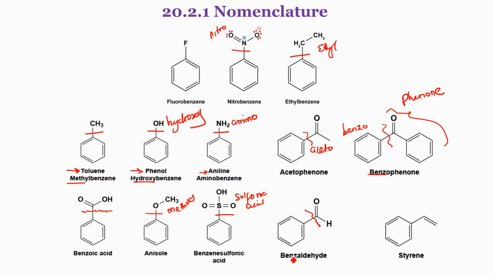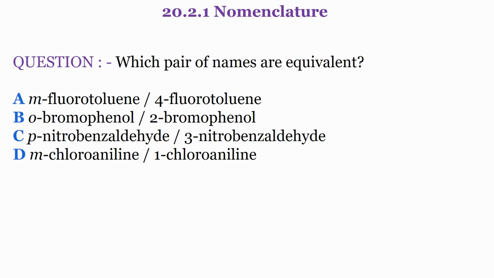That's an aldehyde, so we call this benzaldehyde. And then we use styrene to make styrofoam, which I doubt we will do because we lost some classes. I doubt we'll do the last chapter, whatever chapter it is, I think 27. Okay, so that's styrene. Alright, so let's do the next slide.